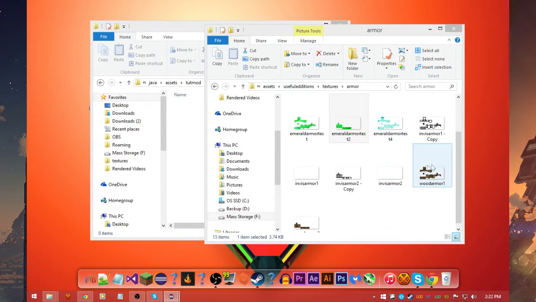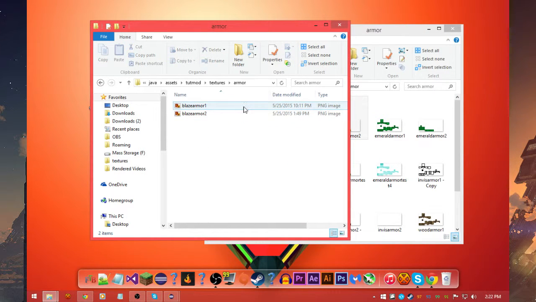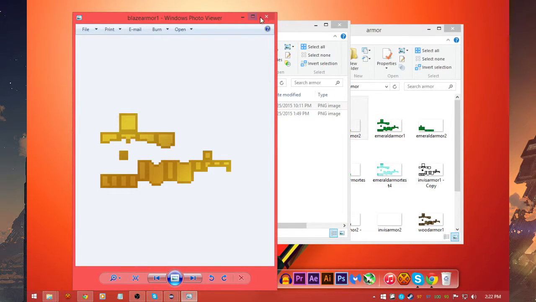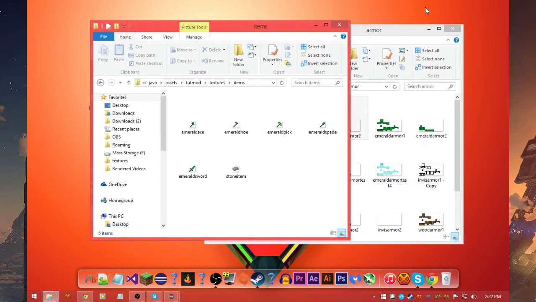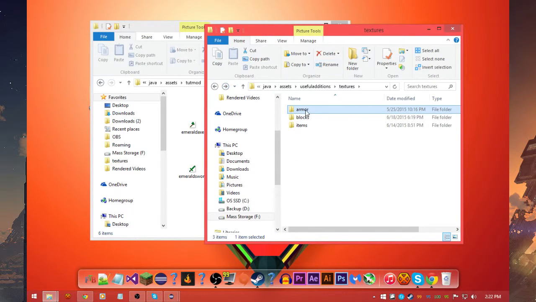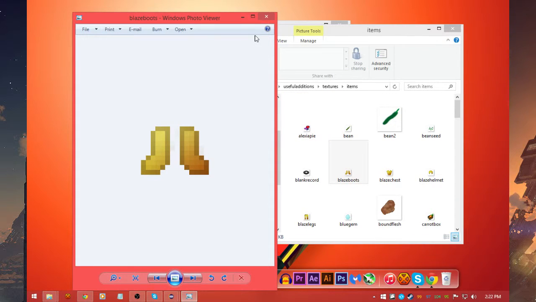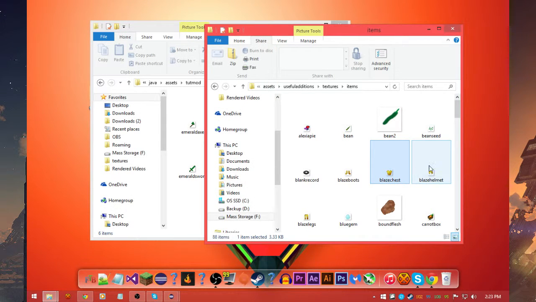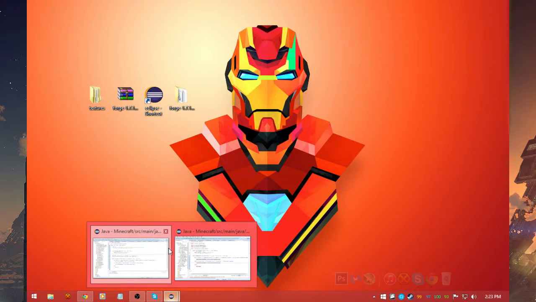So now I'm going to copy the ones from my mod that I'm currently developing right now. So I'm just going to copy those textures over. Once again, just make sure they're the right ones. Next, we want to go back and into our items texture folder. And as well, I've made textures for them as well. So here we see we have our boot texture, Blaze thing, and stuff like that. So I want to copy all four of those, copy them to there, and we're good to go. So we can get rid of that and go back to our development.